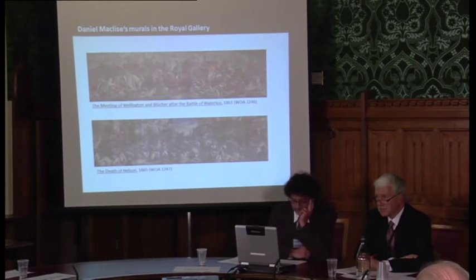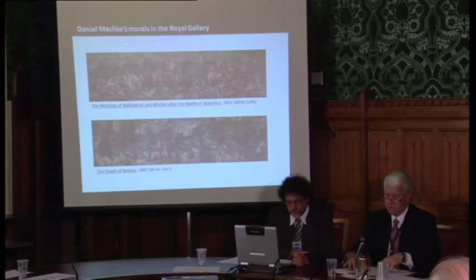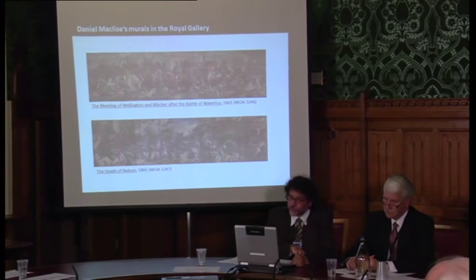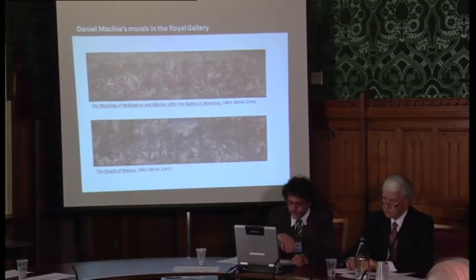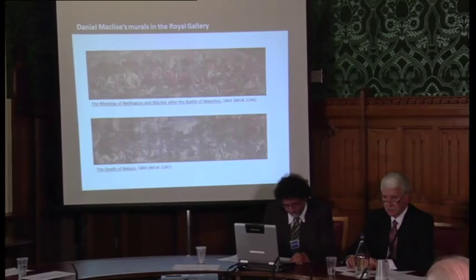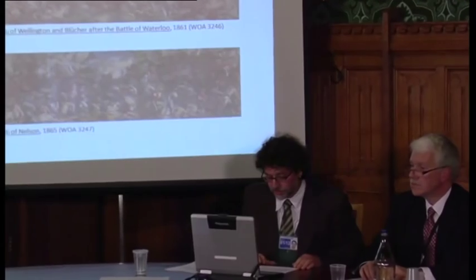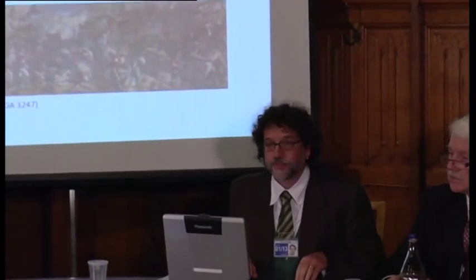In 1848, Maclise is contracted to undertake the Spirit of Chivalry fresco in the House of Lords, and this was followed by the Spirit of Justice, again in fresco technique, the following year. The commissioning process was complicated and distressing for the artists involved. And Maclise had to push hard to gain the contract for the Royal Gallery murals. Nonetheless, as an example of Maclise's standing, in 1858 he is commissioned to paint 18 history paintings of British history in the Royal Gallery for a sum of £23,000.